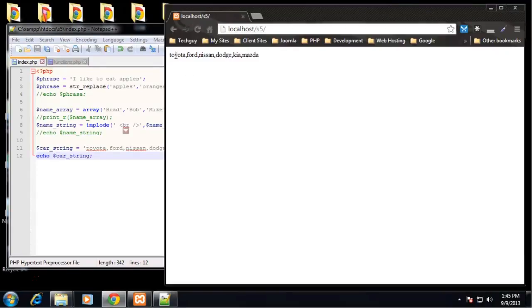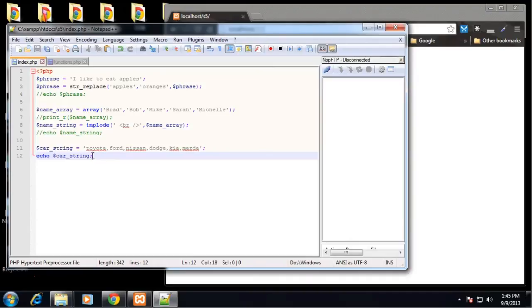But we want to add these values into an array. So let's create a new variable called car array, and we want to equal that to explode. And this is going to take 3 parameters. The first parameter is how we want to split these values apart.